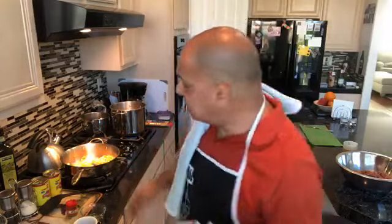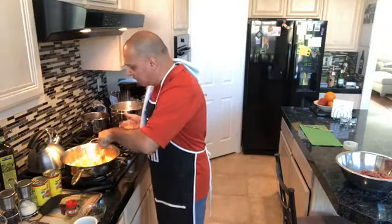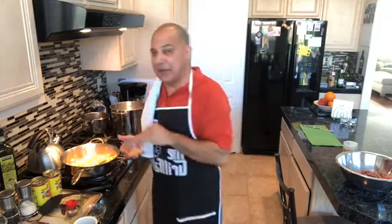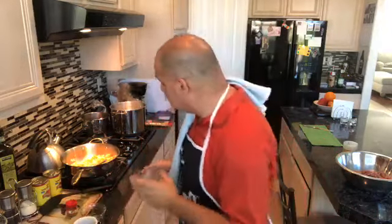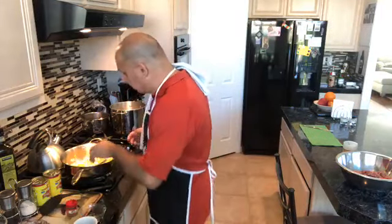Anyway, so once the onions and the celery are a little ways along, and I just want to soften them up a little bit, I'm going to go about 5-6 minutes max, and then I'm going to add in the garlic. When you put the garlic in, you're going to turn the heat down a little bit. You don't want to burn it because it gets really bitter really quickly. So we're going to put that in just a little bit.